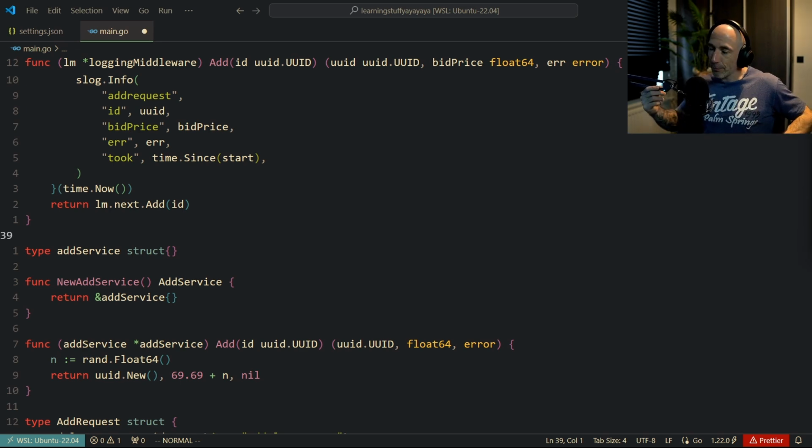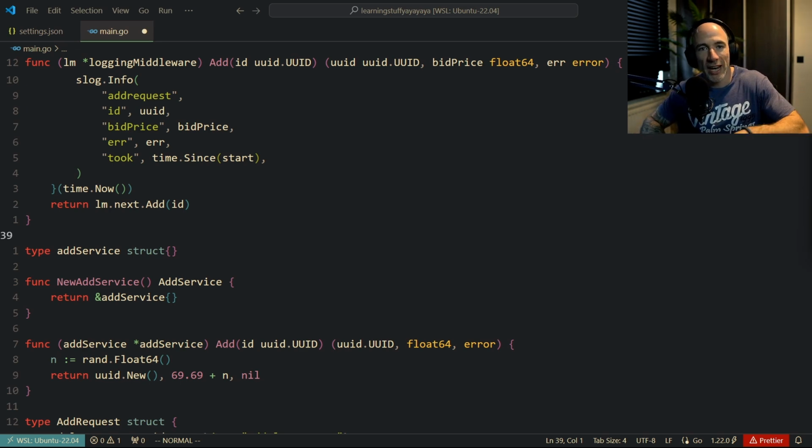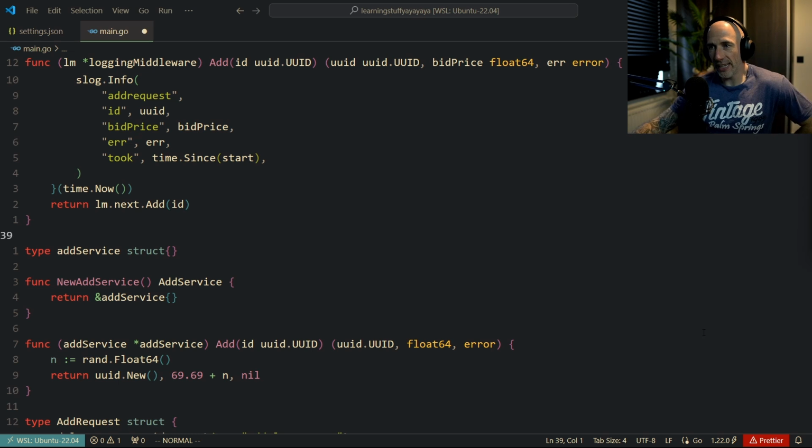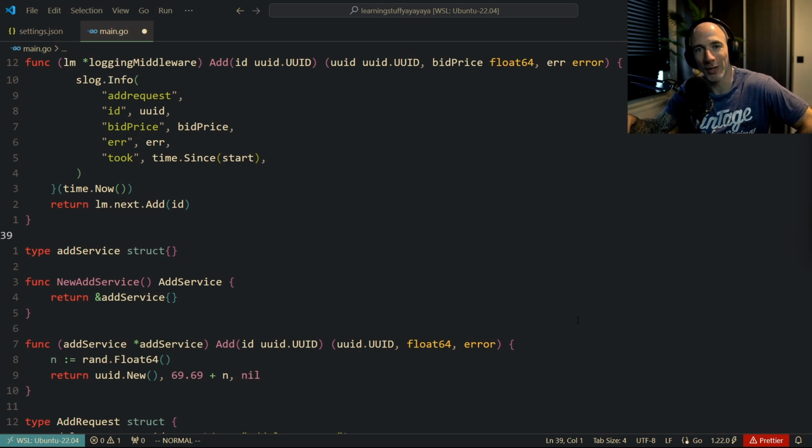All right, so in the previous stream, there was an assessment that somebody had been given to apply for a job, and he sent it to me. On the stream, we made the first part of the assessment. It was a small microservice where you needed to add something and it needs to return a bid price and an ID and so on. If you want to know the details, check out the stream and follow along. I said, guys, listen, it's very important to decouple your transportation layer from the business layer. And people were freaking out. What the hell is a transportation layer?